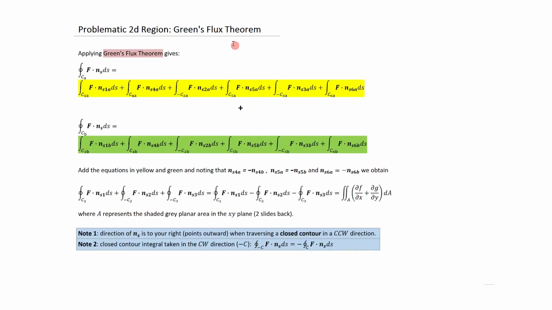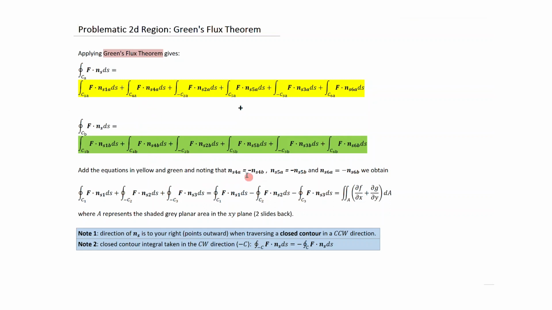All right, we can also now apply Green's flux theorem for the 2D case. The only difference now being that these expressions involve the normal component rather than the tangential component to the contour segment. So more or less everything looks the same, right? For both contours, CA and CB. The difference being now there are N's in here rather than T's.